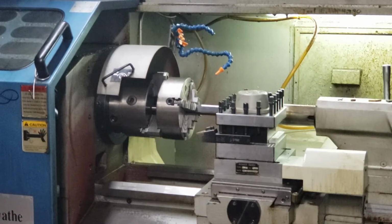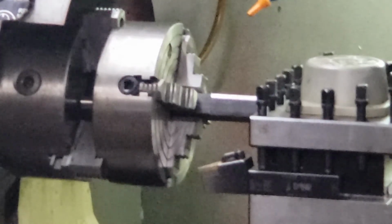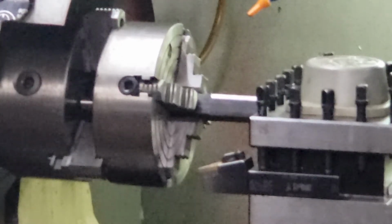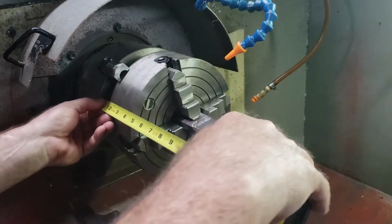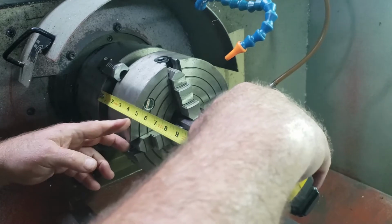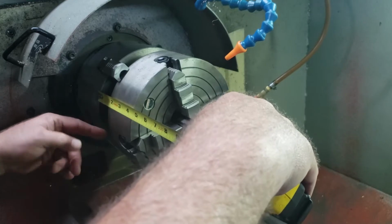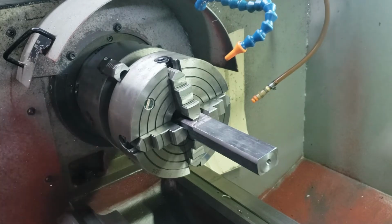The one problem I do have though is I don't have anything to back up the part, so while my center's pushing in it and I go to cut, I can't afford to have this one come loose. So what I'm going to do is make a stop that'll go in the three jaw chuck that's holding the four jaw chuck that will back up the part in the machine. So roughly my part is about 4 inches. The back side of my part is 4 inches from the face of my chuck. So the next thing I'm going to do is take this chuck out, and then we're going to make the plug with a stop.